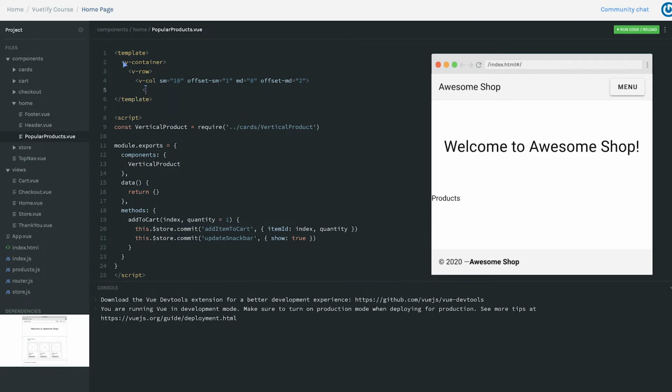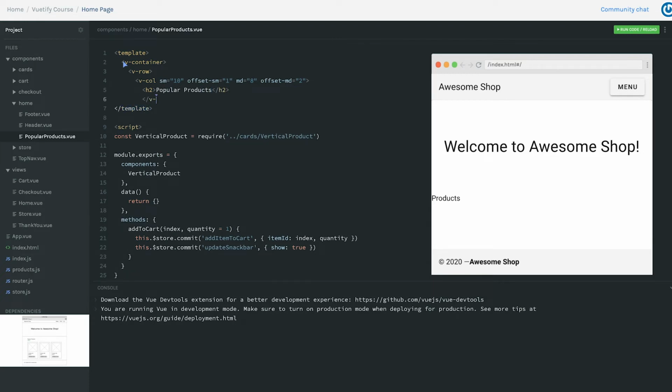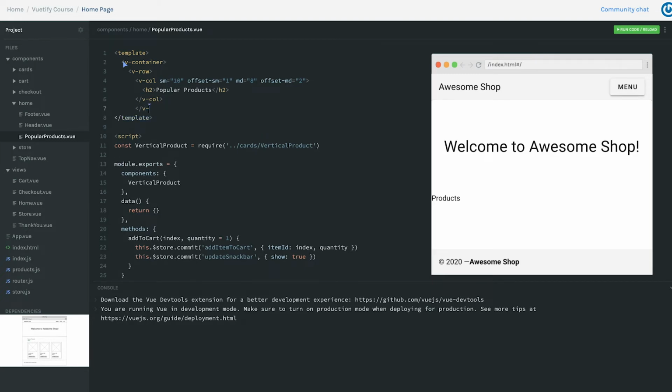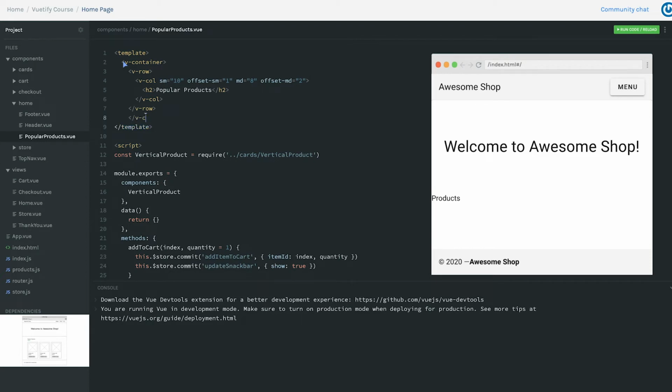Inside of that, I'm going to put my header tag, just leave it as it is for now, and just say popular products. Close the header and then close all of these grid items. V-row and close v-container.